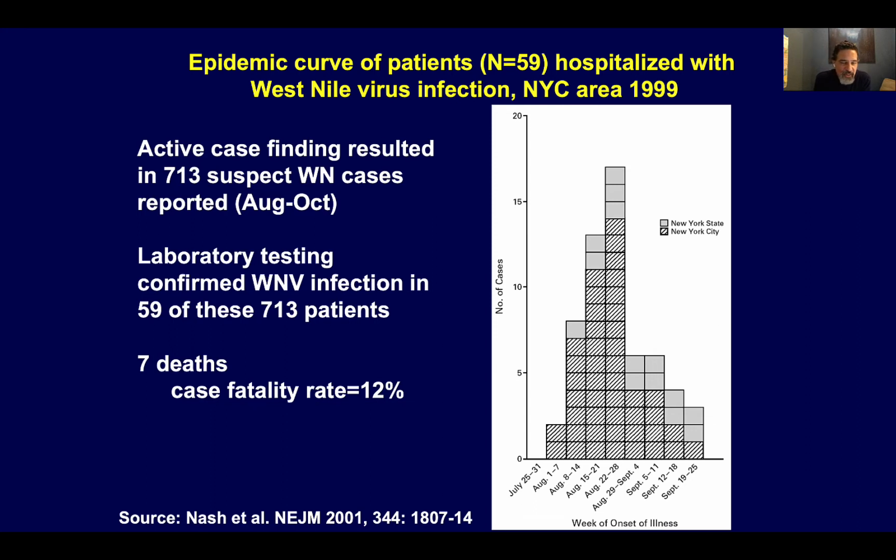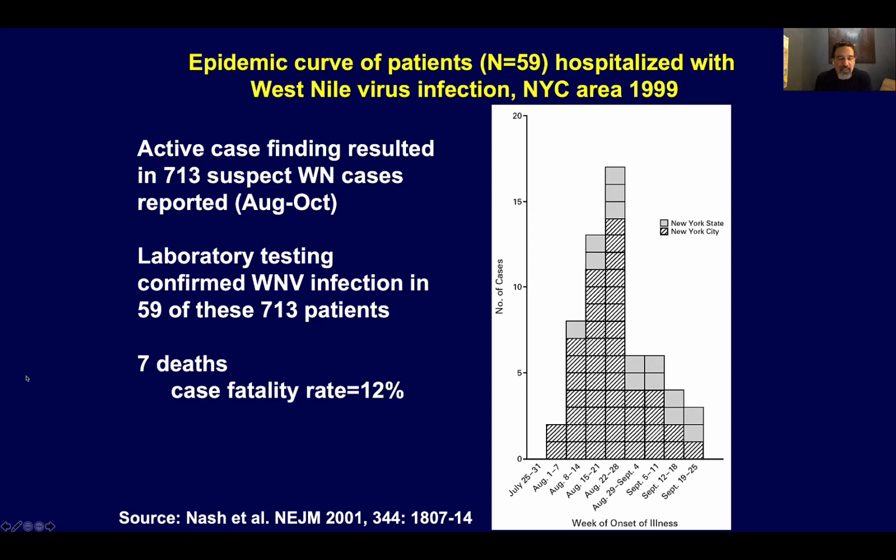You can get a sense of the trend, the uptake in cases going back as early as the first week of August. Remember, the outbreak really wasn't detected until the last week of August, very late in August, around August 29th, so around the time when the outbreak was peaking.